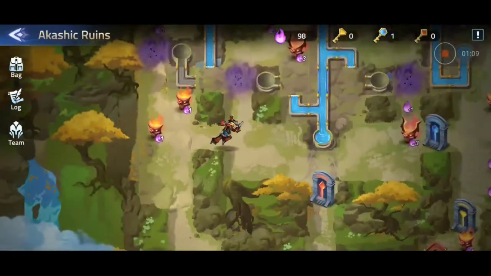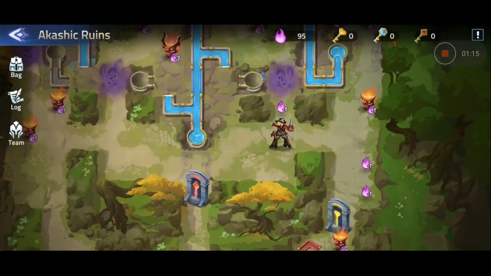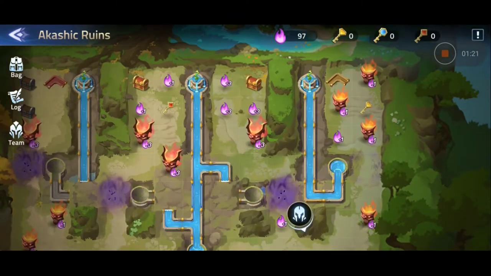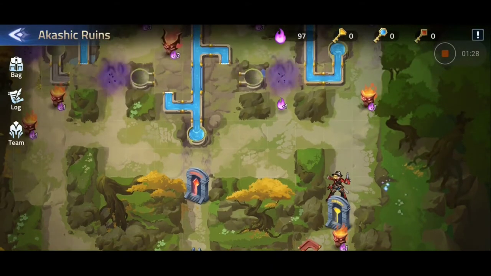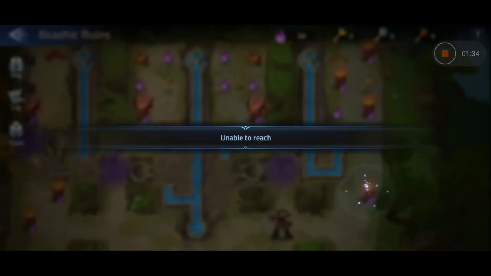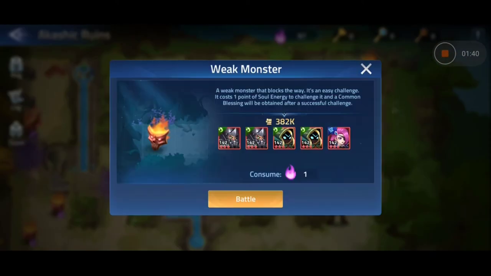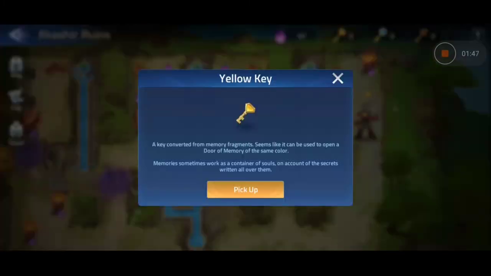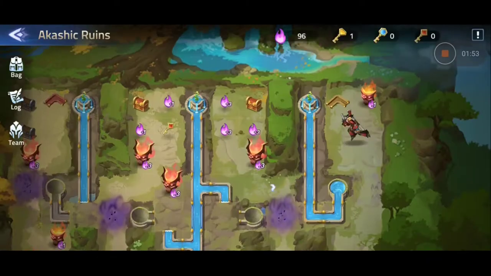Okay, now we're gonna go for this guy, take him out. Okay, doesn't matter, go for the energy. Let me see. Wait, yeah, over here. Oh, sorry, other. Okay. Got that fight, go for this guy. Next. Yellow. Fight. Done. Pick up that key.